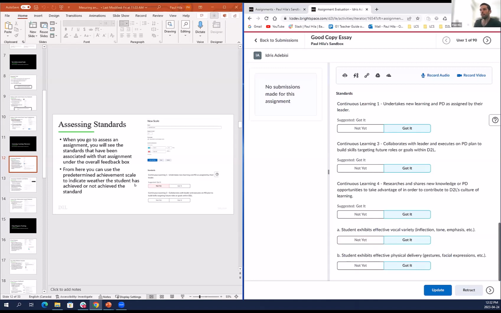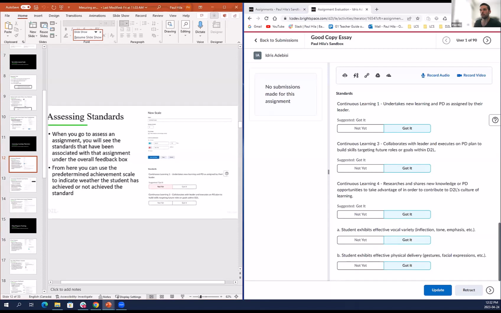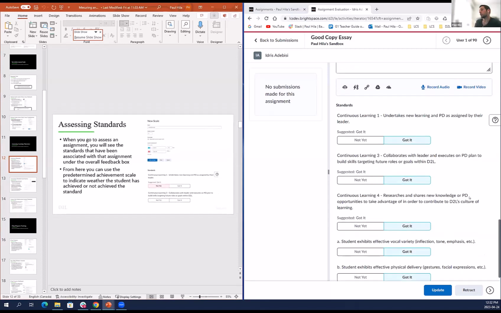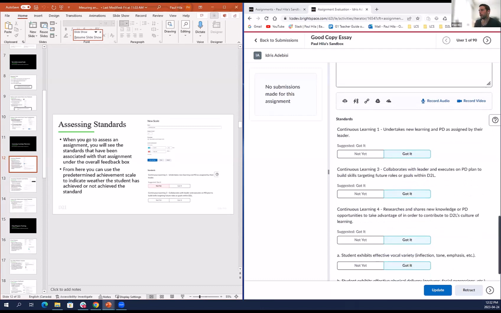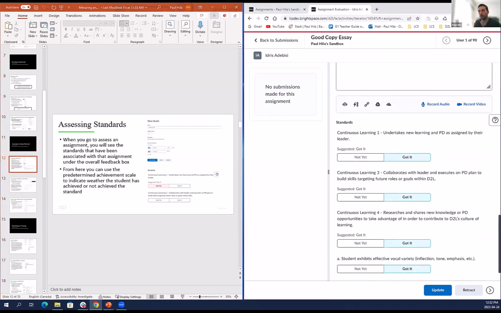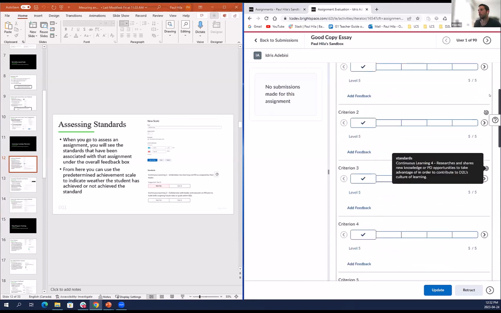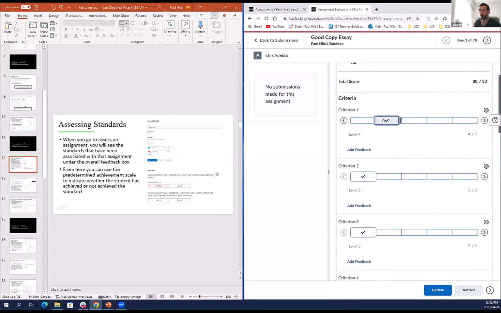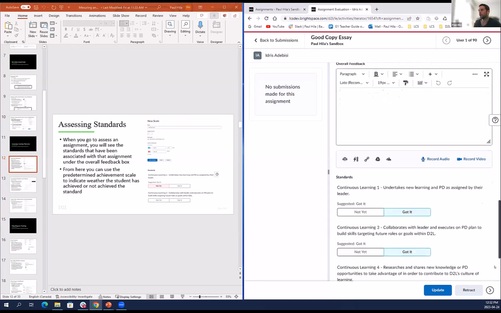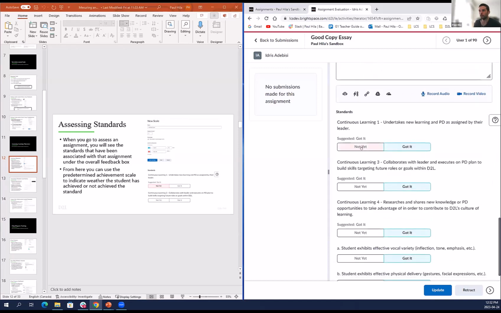So now I want to determine whether a student has met these competencies and learning outcomes. I know that the threshold I showed you was 70%. So if a student has a level 4 or a level 5, that means they've achieved the criteria, so I'm going to select "Got it." If it's under level 4, let's say level 3 or below 70%, then "Not yet." So it's as simple as that.